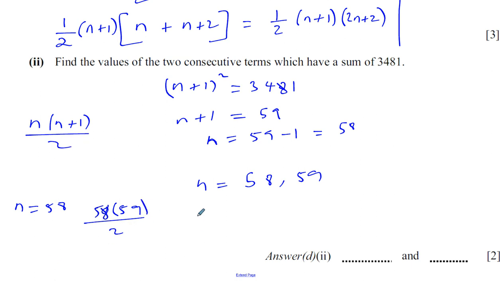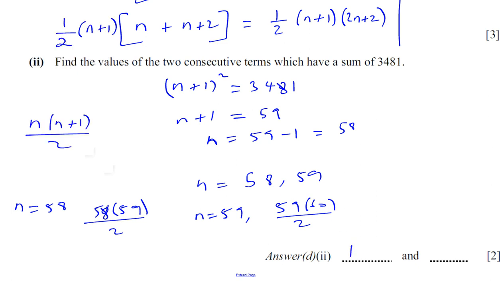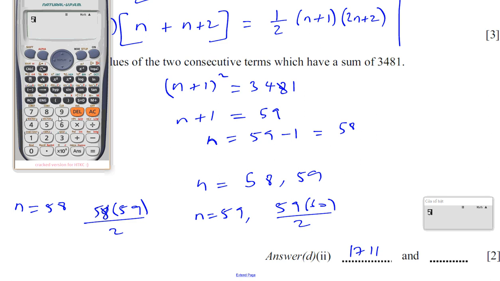That will give you the 58th term and the 59th term. When n equals 59, you will have 59 times 60 divided by 2. You have 58 times 59 divided by 2, which is 1711. That's the 58th term, 1711. And then you have 59 times 60 divided by 2. So, you have 59 times 30, basically. Which gives you 1770. 1770.